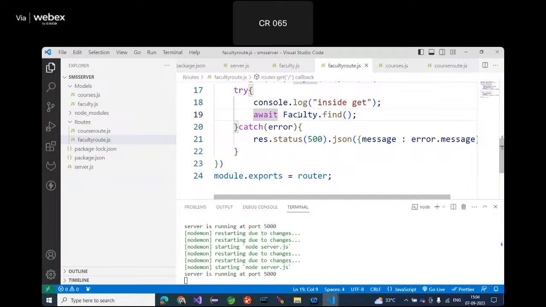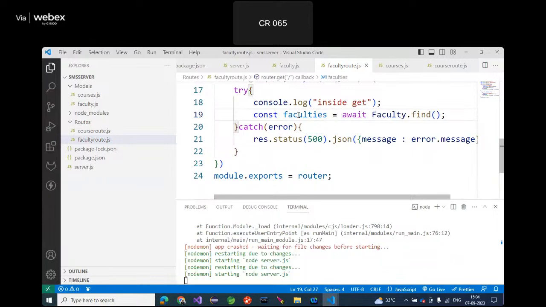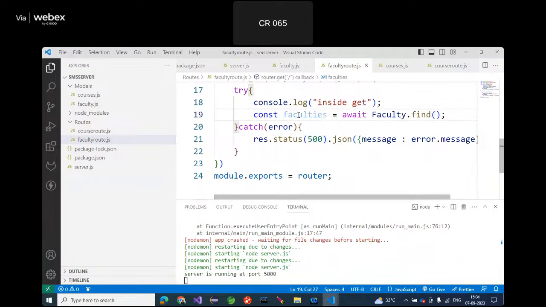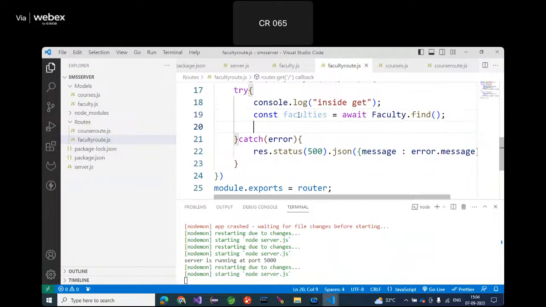So this find method by default returns what? A collection of objects. Already in MongoDB, while discussing in your CO2, everyone is aware of it. Find method is a predefined method. Using the model object I'm calling it, and it returns a collection of objects. So I want to maintain it as a variable. What I'm taking here: faculty is equal to. This particular collection object I want to return back to the client. So response.json, directly I can send the faculty. That's it. So this is your reading data.